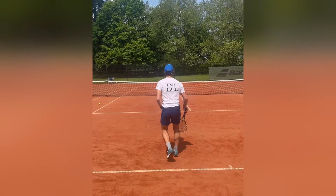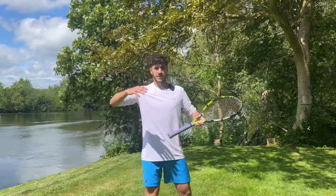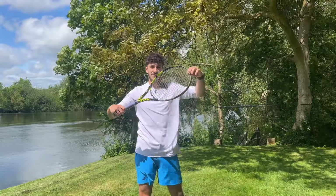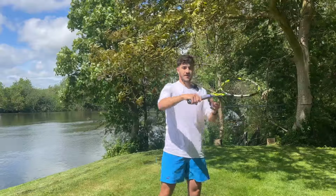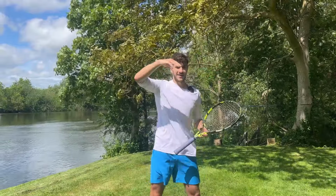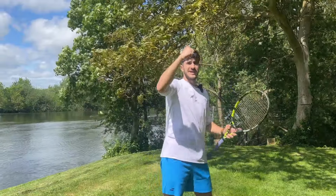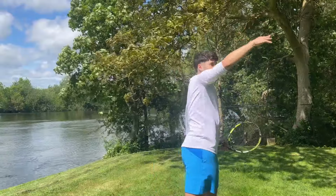Now, one last thing I focused on, which did help with this, was really trying to get the throwing action leading with the elbow. So rather than feeling like there's heavy weight at the top of the racket and I'm trying to bring it around this way, I felt I'm just going to go with my elbow first and really try and get that. So it's that chain reaction. I'm here, elbow comes first, like you're trying to throw something as far as you can. You don't lead with the end of your hand, you lead with the elbow here, and it's that snap there that really gets the power on it.